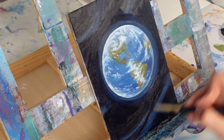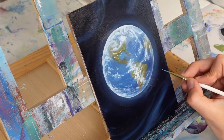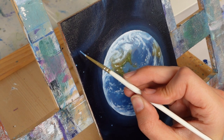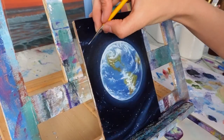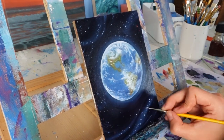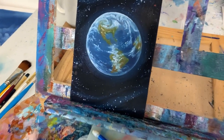You can see there's a glow around the earth from that light blue I put around it originally. I add a couple of dots and blend them out in a circular direction for a distant galaxy swirly effect. Then with my detail brush I put in all the little stars — nice and small, some little diamond shapes — until I have a beautiful night sky for our earth to sit in. I hope you have a happy Earth Day — be kind to our mother, recycle, go look at a tree, be grateful to her.